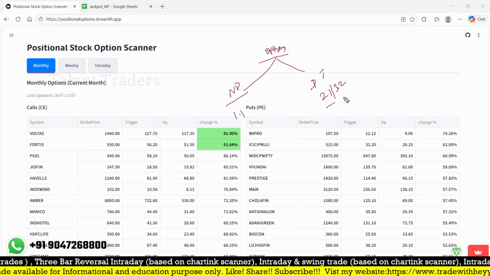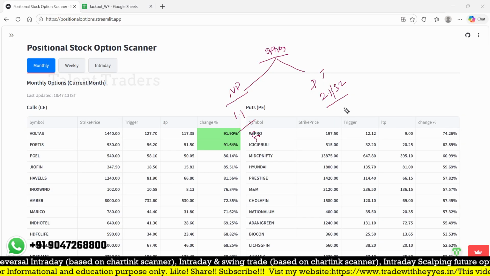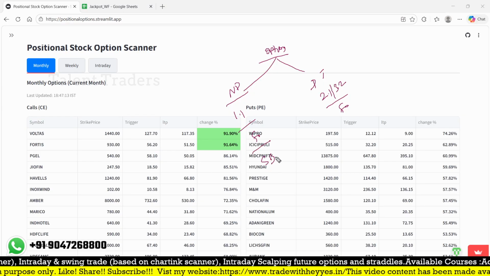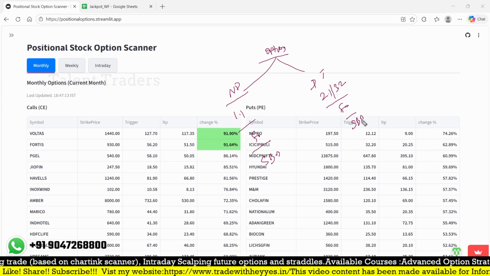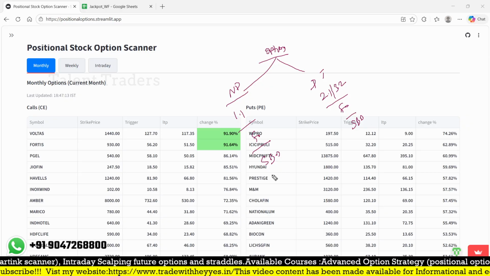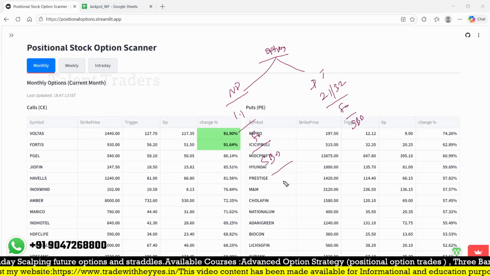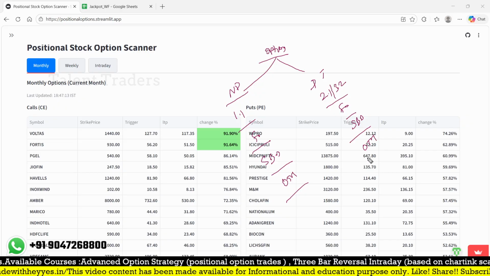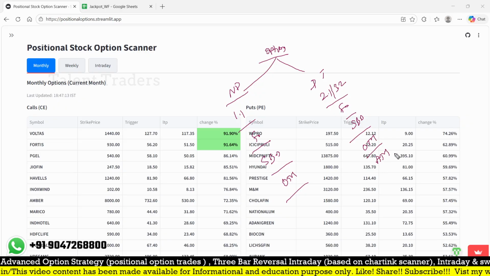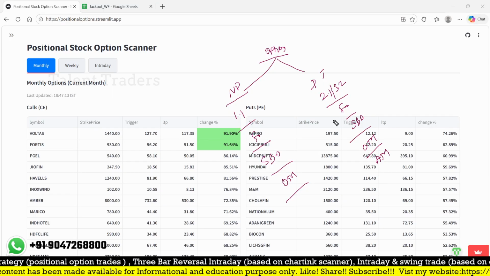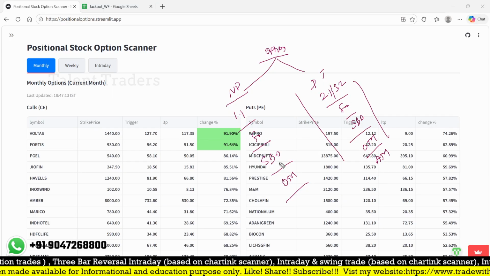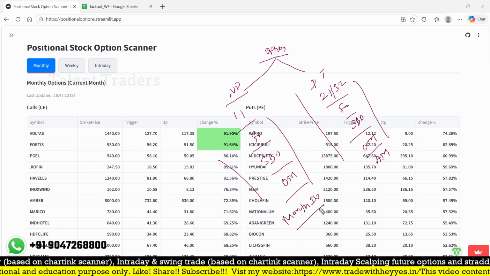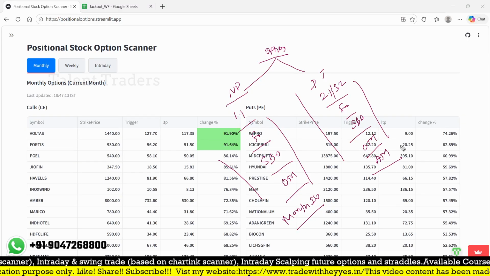Then there are FO strategies, here also with directional and non-directional, then SBB strategy, where you can also use either directional or non-directional, and finally the OTM strategy, where you can use OTM directional and ATM directional. This particular scanner works on a directional basis, while for non-directional we use monthly IV-based stocks, and for directional we use the directional strategy.